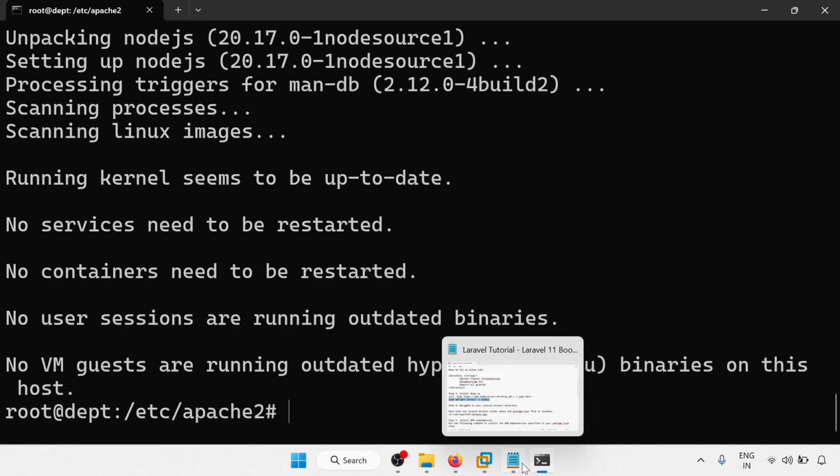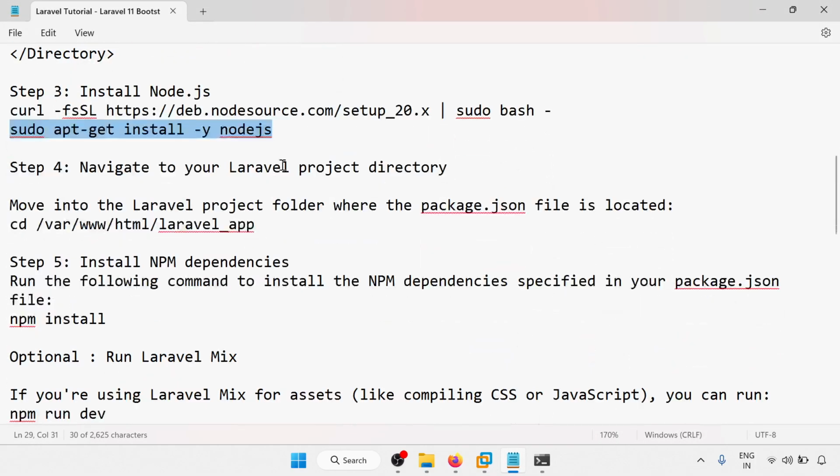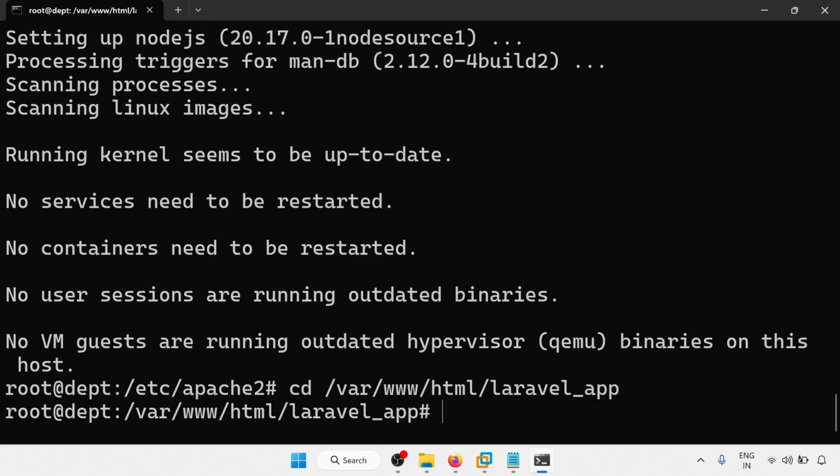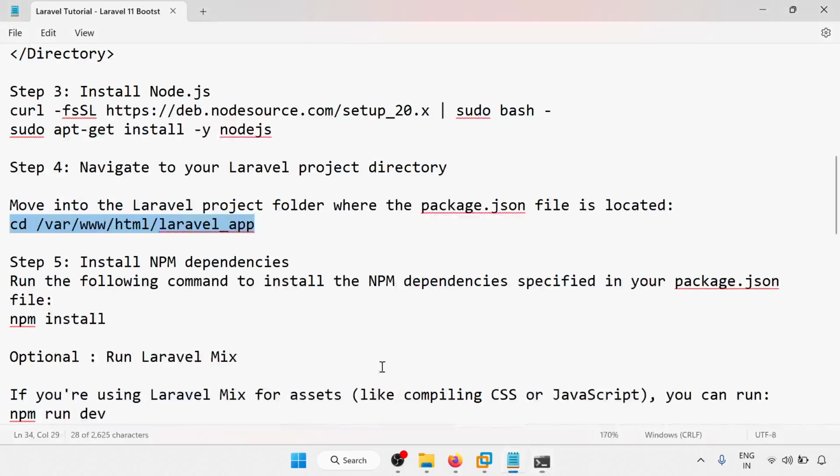Node.js installation is done. Now navigate to our Laravel project directory. So I'm inside of that.